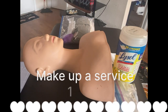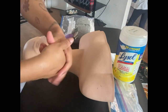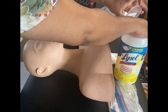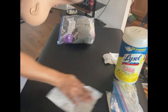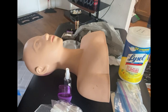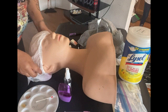Makeup service, 15 minutes. Sanitize your hands. Open makeup bag and remove all items. Throw makeup service bag away. Sanitize your hands again. Apply head drape. Okay, so this is where you're going to apply the head drape, the neck strip, and the cape. Then sanitize hands.